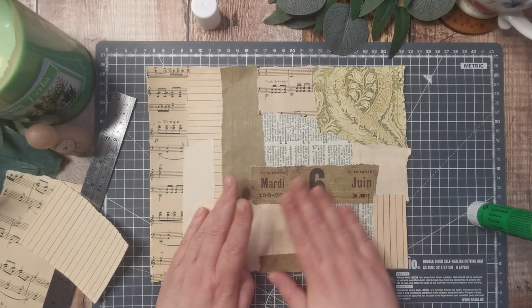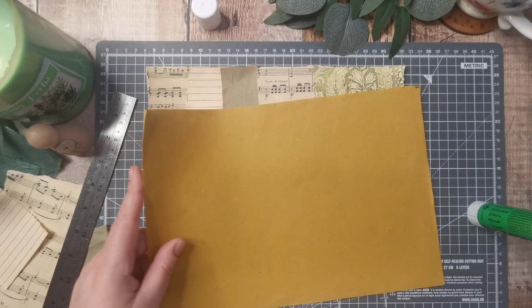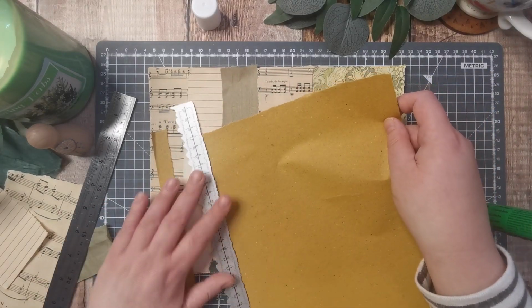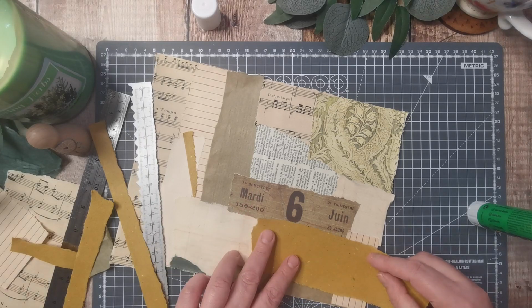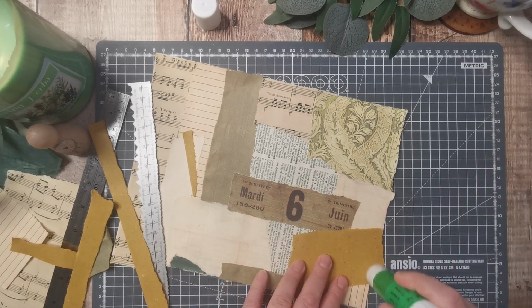Right, what else shall we put there? See what brown I've got. Oh, we haven't had any straw paper in. Let's have a little bit of straw paper. I don't know what kind of size I want. That's probably a bit too small. So yeah, that fits there fine.